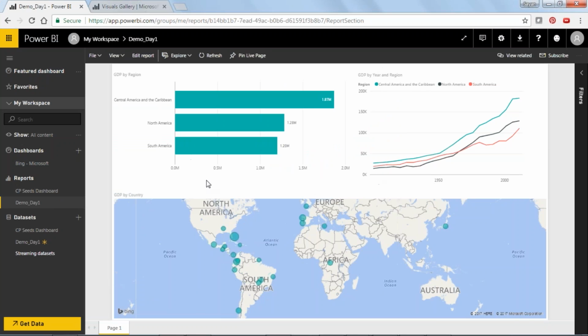All right, so this is my reports, and the final thing that you really have is your dashboards. Okay, so I do have the Bing Microsoft dashboard that I have here. So I'll quickly go ahead and remove it. I don't really need it right now. I'll go ahead and remove it. I just wanted to take it as an example of the capabilities of Power BI.